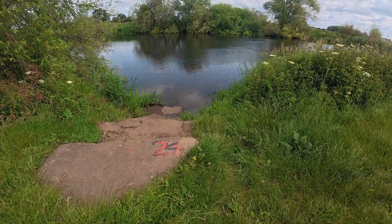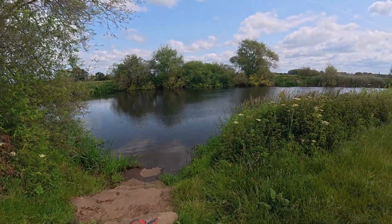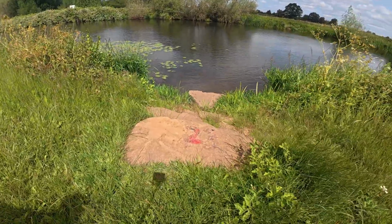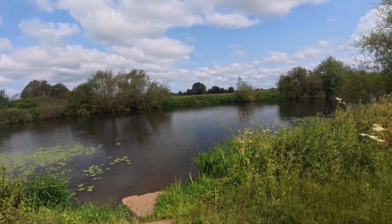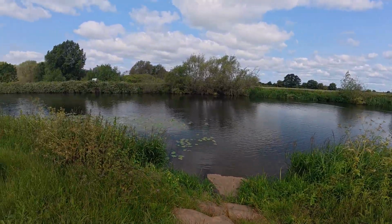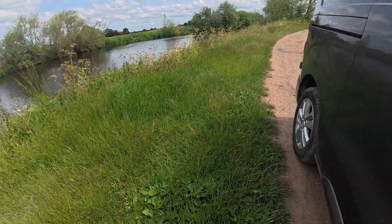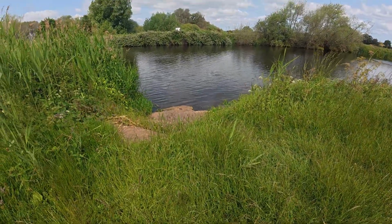They're not my cup of tea, like, but look at that for a peg. That's a lovely peg and all. Got a nice trot across here, look. Keep saying the same thing because they're all good pegs. See all these bits of grass in front here, look, just park your van here. Don't get too close to its side. Walk down the bank there, you're fishing.